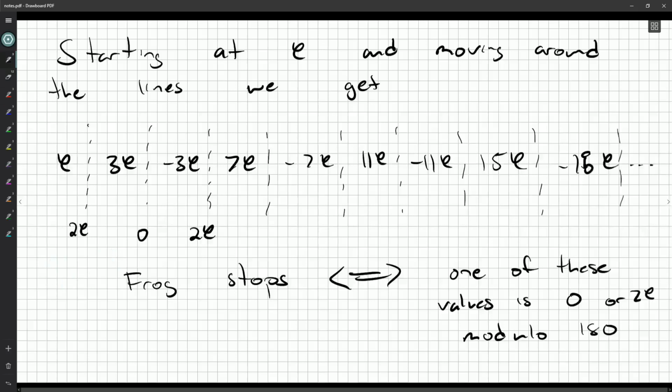I'm willing to bet that we could probably stop now and say, okay, well, if theta was 72, then this would be 36, and one of these should be a multiple of 180, I guess. Maybe. Maybe they can't be a multiple of 180, maybe they have to be 2 phi. Well, what do these conditions actually mean?